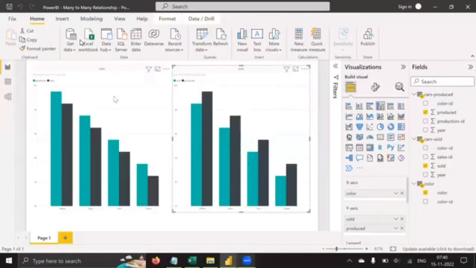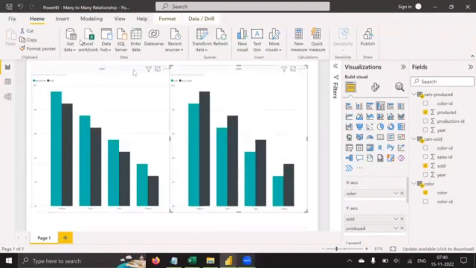So this is how you can establish a many-to-many relationship when you don't have normalized data. Power BI will give you a notification saying that neither of the columns has unique values, but if you still want to establish a many-to-many relationship, yes, you can do that. Right now we have two charts here, and in our charts, columns from both the tables are being utilized. So it is important that you set the cross filter direction to both, so that both the tables will have access to the information in both the tables.